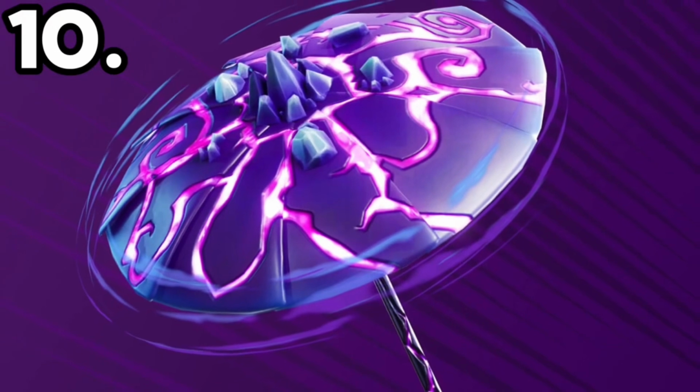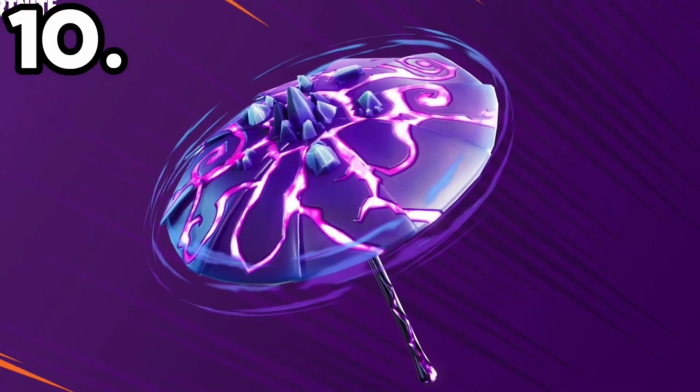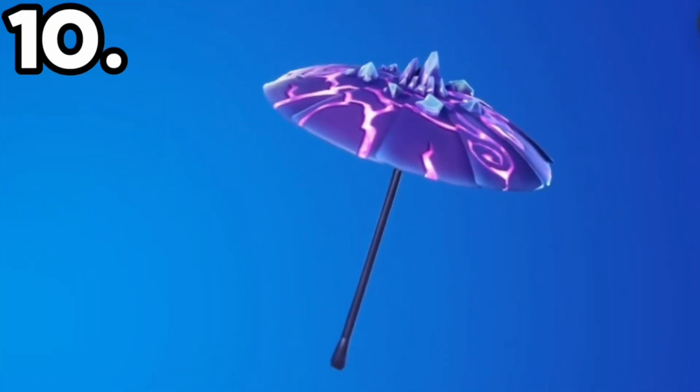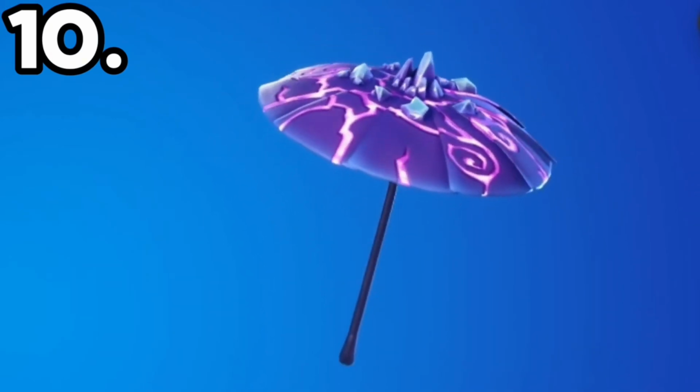This released in Chapter 2 Season 1, and this could be unlocked through Fortnite challenges. This one also has such a nice design with the purple animation. Not only is it quite rare nowadays, it's also one of the nicest umbrellas in the game in my opinion. This one looks so good.